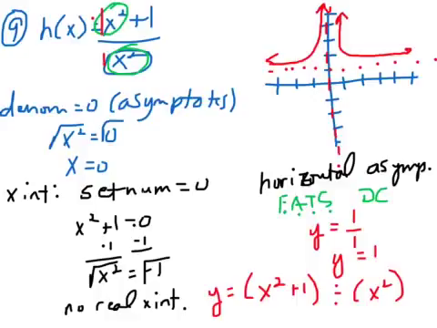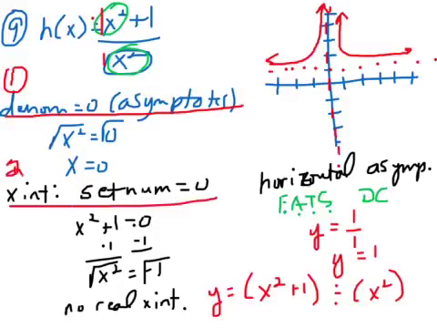Sometimes we have something called a hole in the graph. And we have a hole in the graph if we were to have a factor that canceled out of the numerator and the denominator. And they're not giving us any of those here, so we don't have to worry about that here, but we will be talking about that at some other point as we look at these type graphs. So here's a couple here. So do these things. Check for an asymptote by setting the denominator equal to 0. Then set the numerator equal to 0 to find your x-intercepts. Then check for a horizontal asymptote by looking at your terms and using the memory device Bobo Botten eats DC, and that's explained in another video, and we will have talked about it in class. If you're absent, watch that other video.